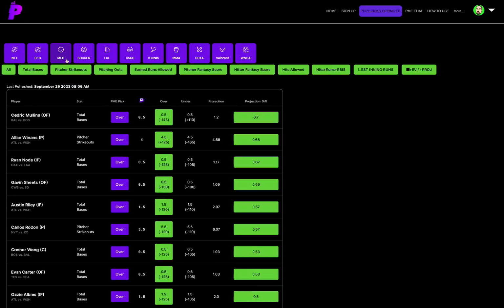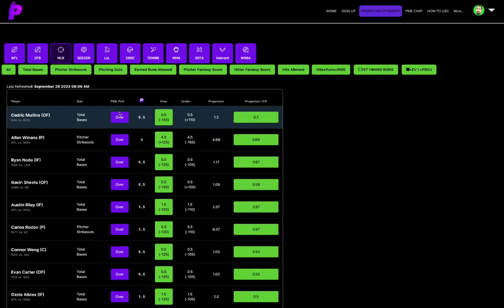When it comes to MLB, at the top of the list, we're going back to the well on Cedric Mullins, man. He let us down last time, but Cedric Mullins is a very talented player, and I think he should be able to hit this total bases. Anytime that total bases is there, we're going to like it, especially when Vegas is on the over at -145. So that's going to be bumped quick, so get that quick, or taken off the board quick. Get that as soon as you can.